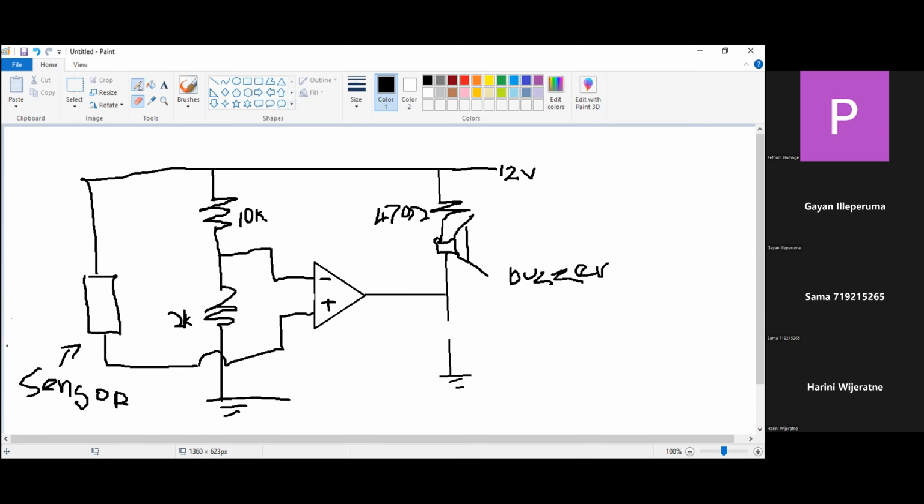Now remember, pull downs and pull ups are only for switches. Switches mean the sense if you don't want any floating inputs. For a speaker, you don't need a pull down or pull up. Okay, so then I have to remove that one also. Yes, you can just directly connect the output to one of the power rails, depending on how you connect it, either the positive rail or the negative rail.